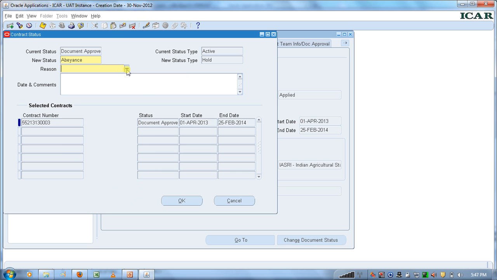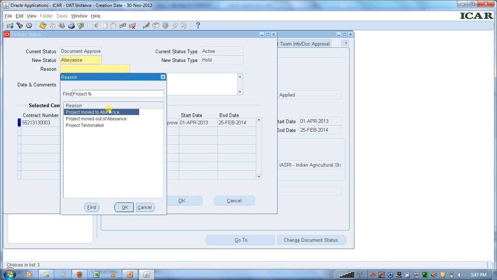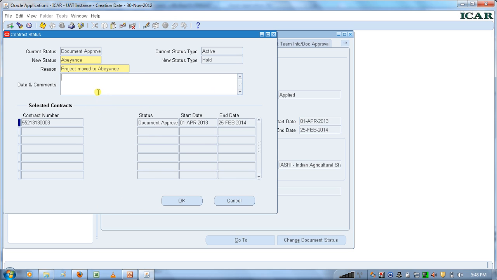For reason again, you can click on this LOV button. Select the first reason, project move to Abeyance, and click on OK. Now there is also provision to enter the date and comments. The case might be that I am doing this transaction today on 1st August, but the project was actually in Abeyance from 20th July, and I am making this entry about 10 to 11 days later. So I can enter the date and comments over here.